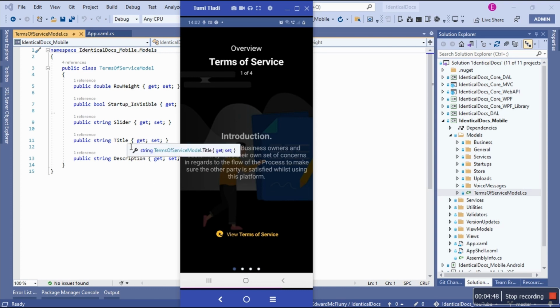We have title, of type string. I believe this is the title. Yes, this is the title. And then we have the description, of type string, and this will be the description. So we have the row height, whether startup is visible or not, the slider, which is going to slide, and then we have the title and the description. So this is the model. And then, let's close the models.